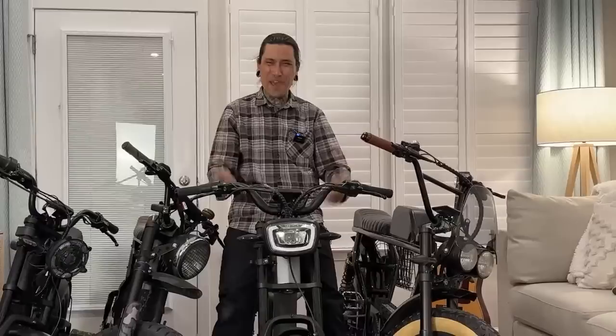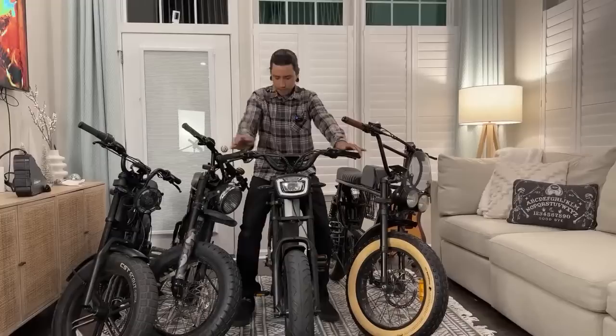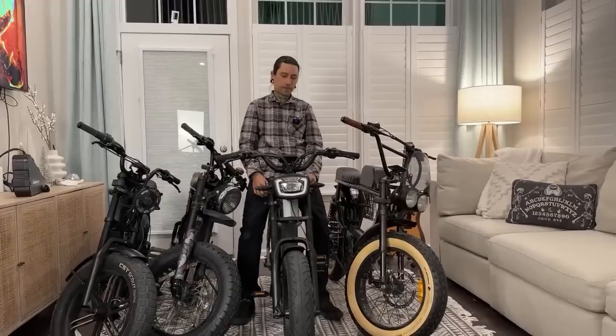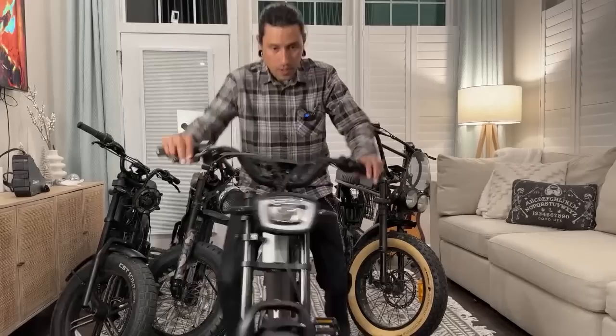Diana said, which is the most comfortable seat out of all of them? I want to say the Ride1UP so far. However, Shreddie has upgraded all of his seats. He gets them custom made, so they are all comfortable for him. So it's easy to get a custom made seat. If you ever need a recommendation for a custom made seat after you get a bike, feel free to write to Shreddie and he can give you his contact.